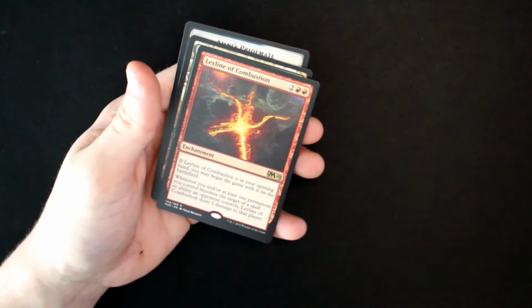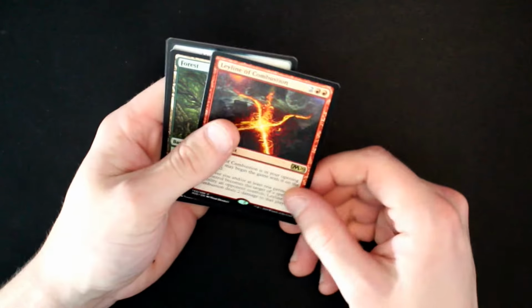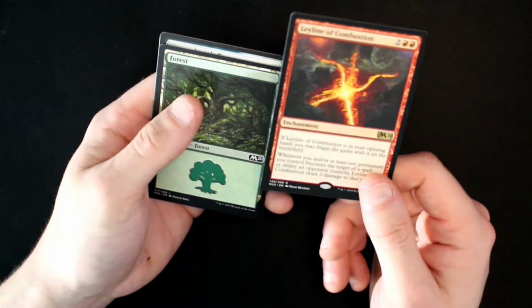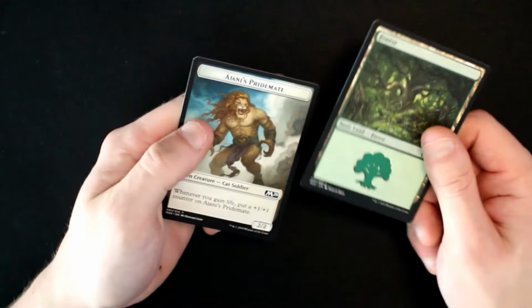I think this is actually the worst Leyline card. Leyline of Combustion, yeah, this one only goes for 57 cents. All the other ones go for at least $1, but this one only goes for 57 cents. Put it in the garbage pile for now.